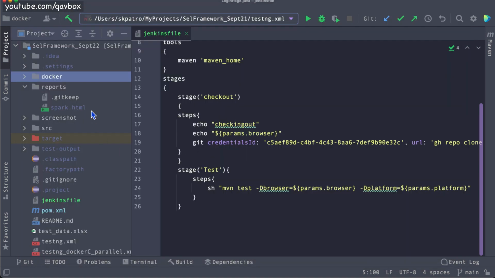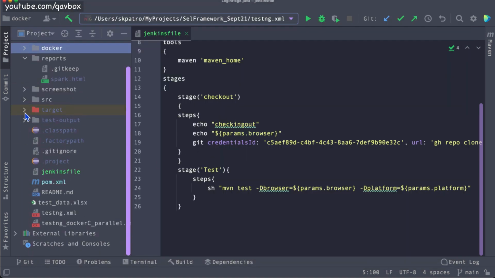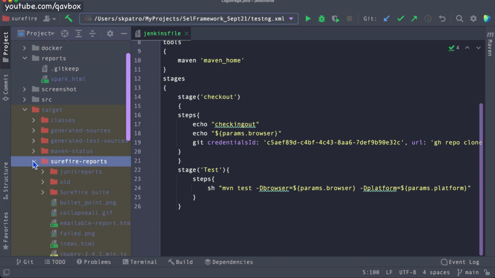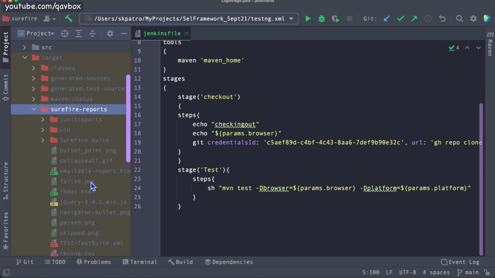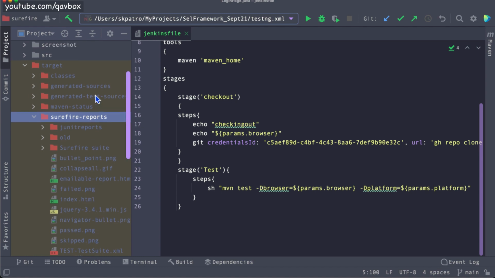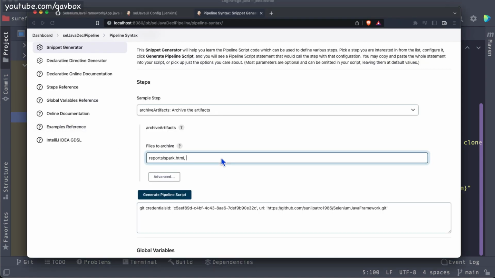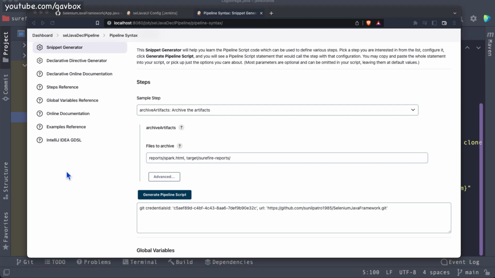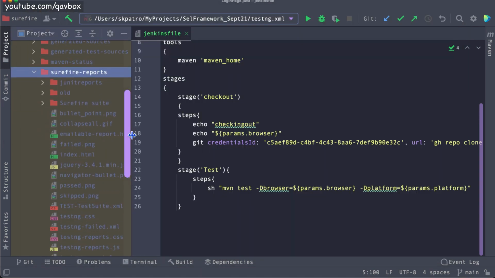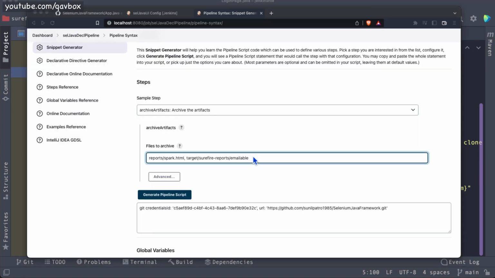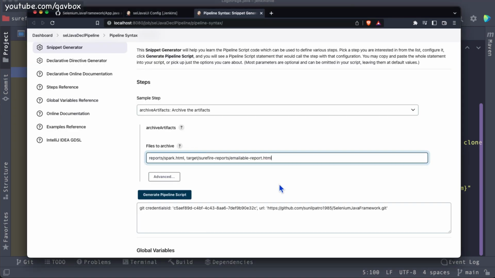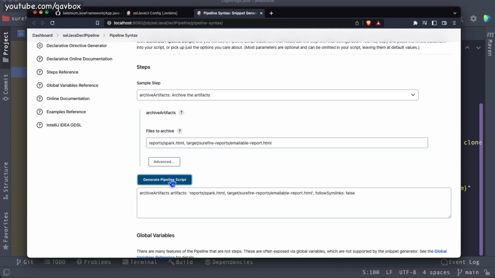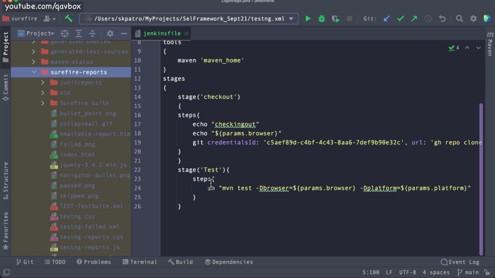This is my first one. Then let's say I also want to get the Surefire report, which is the emailable report. This is under target surefire-reports, so I can say target. Now this will give me a particular script which I can use directly in my code here.